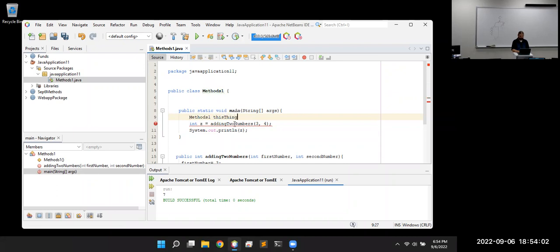This seems like a good name for the reference purpose here, this referring to this file that we're in, and that's going to be a new methods1 type of data object. So we instantiated the class that we were in.